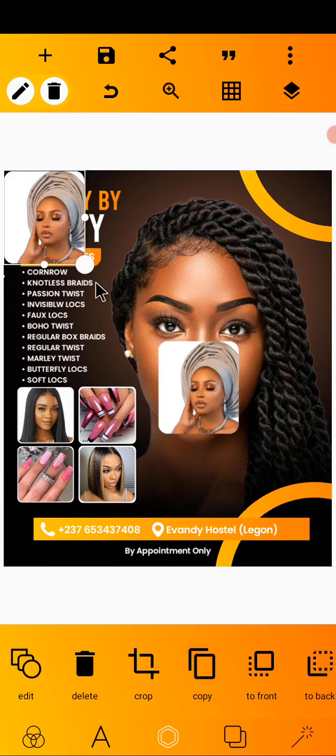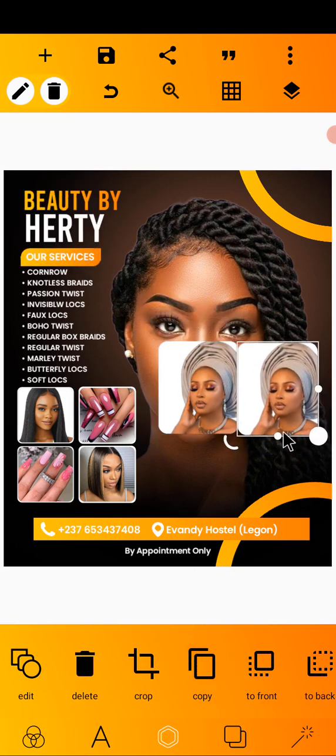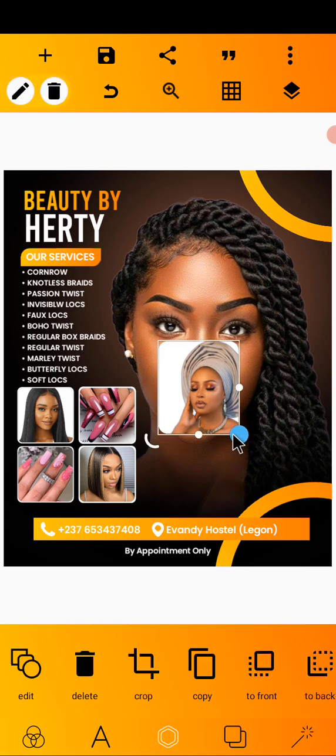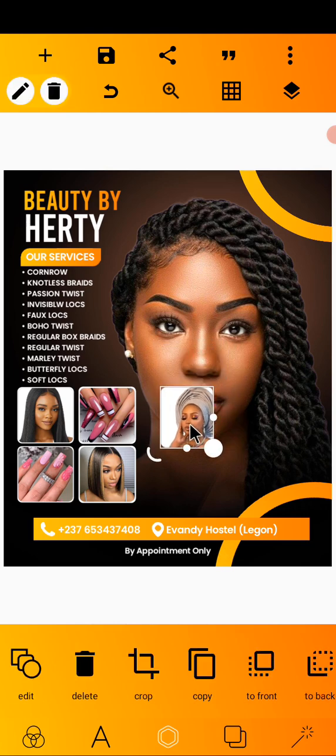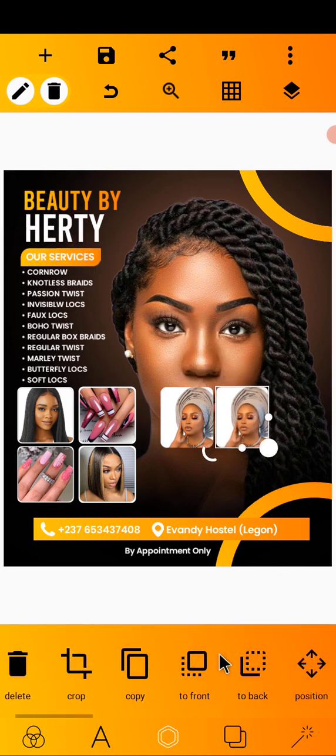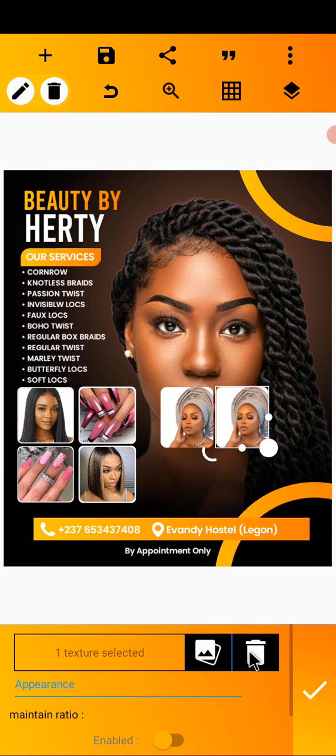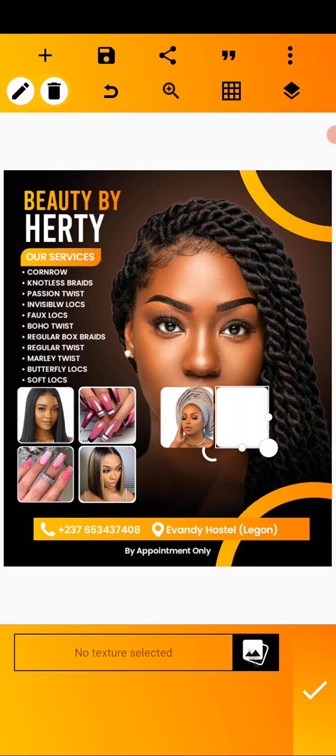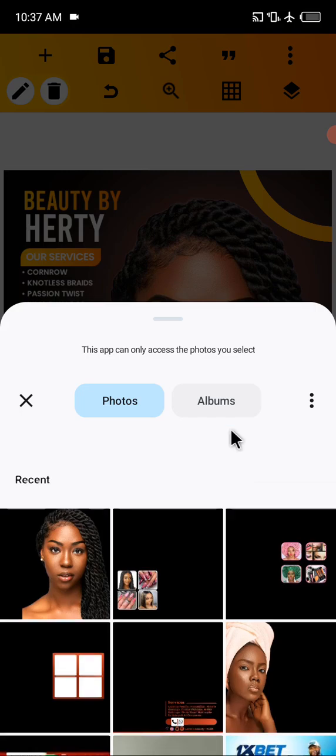So I'll make a duplicate again. I'll position it here, but before making the duplicate, let me first of all decrease this size. So duplicate, position it here, go back to your texture to actually change the image as seen on the original design.